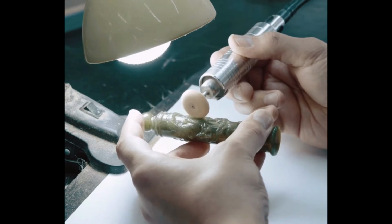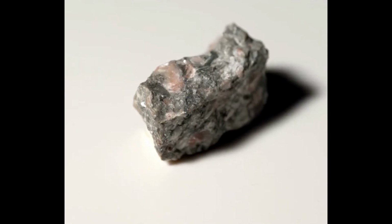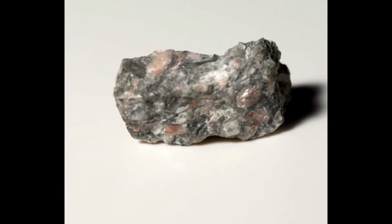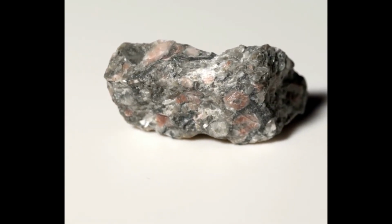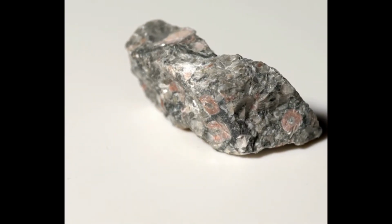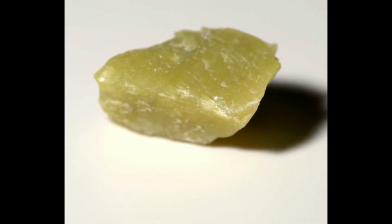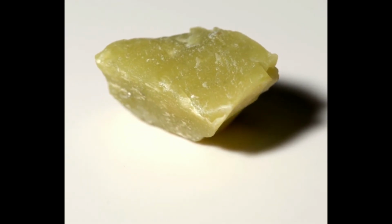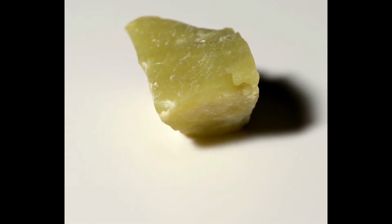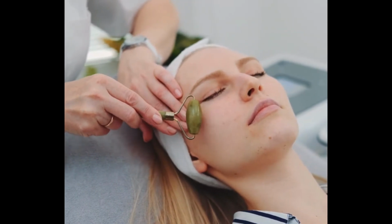And it's a bit tricky buying jade because you've got to buy it from a reputable source, especially if you're sourcing it from China or from any of these countries where it's really important to make sure that you get it from a reputable source, because there's a lot of fake jade out there. So get it from a reputable source, that way you will feel much more confident in using it as a healing tool.